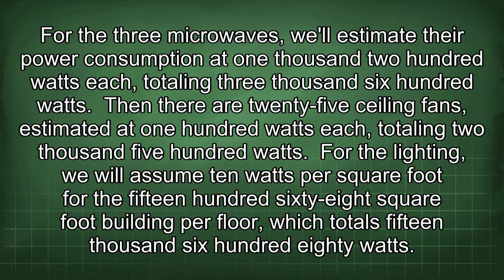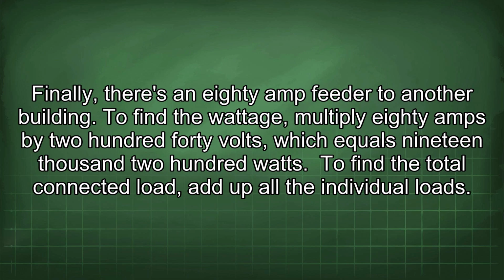For the 3 microwaves, we'll estimate their power consumption at 1,200 watts each, totaling 3,600 watts. Then there are 25 ceiling fans, estimated at 100 watts each, totaling 2,500 watts. For the lighting, we will assume 10 watts per square foot for the 1,568 square foot building per floor, which totals 15,680 watts. Finally, there's an 80 amp feeder to another building. To find the wattage, multiply 80 amps by 240 volts, which equals 19,200 watts.